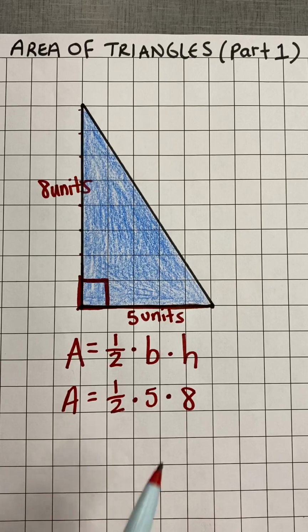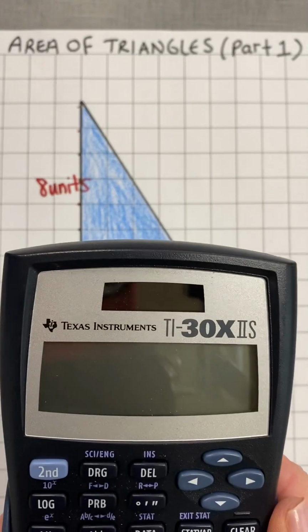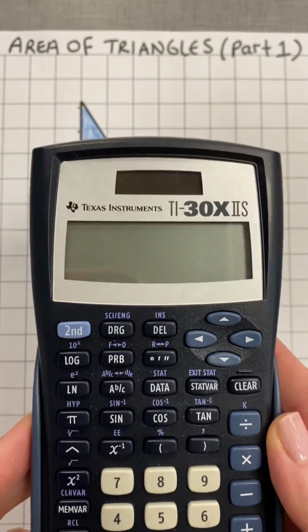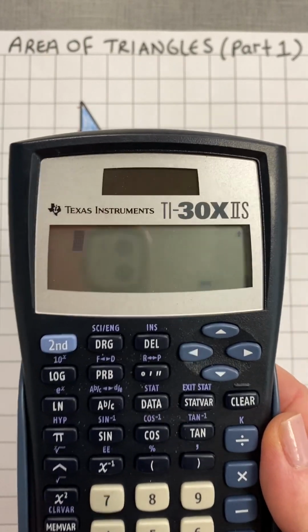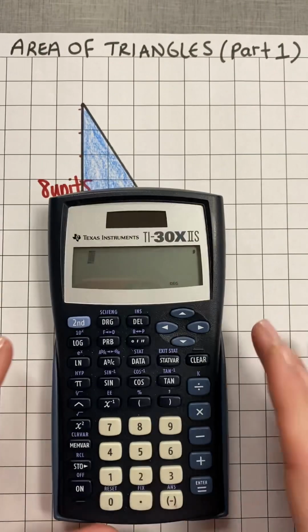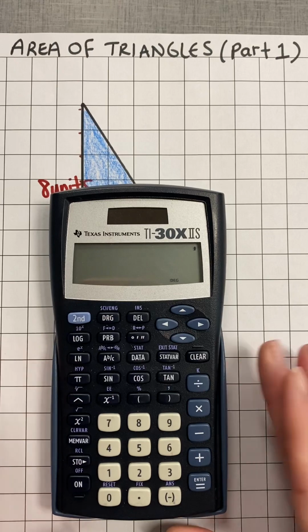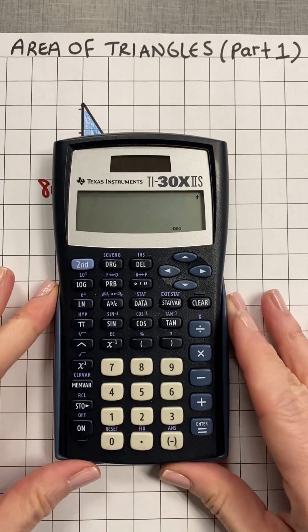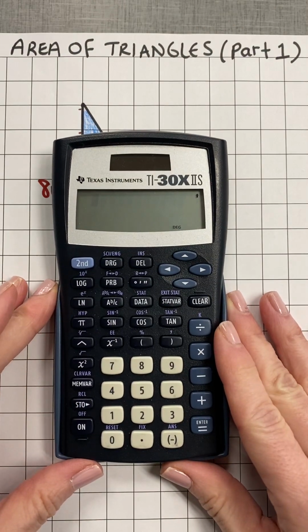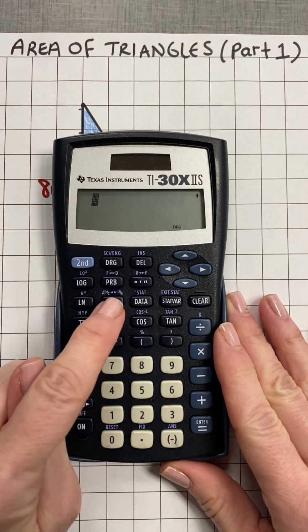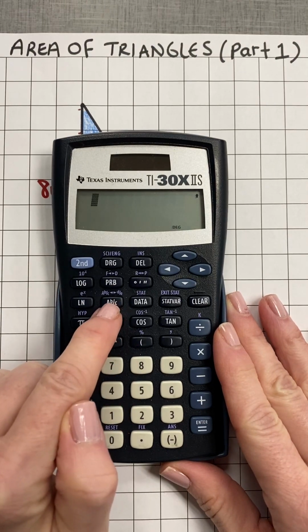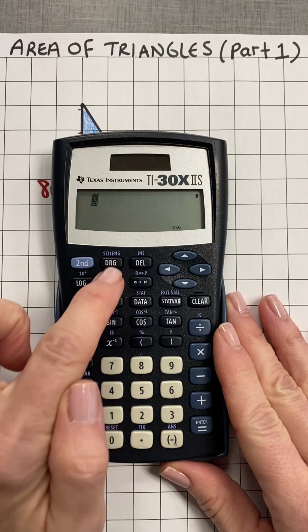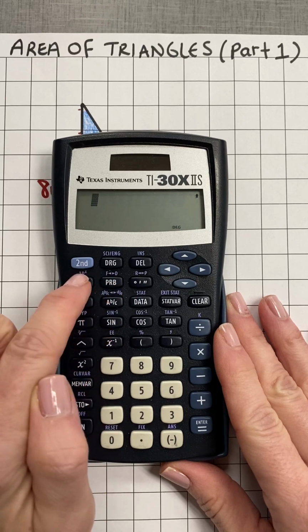Okay, now in Module 5, which is where you're going to find this material, I am allowing you to use your calculator. So let's take a look at the calculator here on this one. So I'm going to turn it on. Hopefully you can see that there. Let me set this down here. So 1/2, I don't know if we've talked about how to get fractions on this calculator, but it's pretty easy. If you look at your calculator, you're going to see this button right here. It's the third one down in the second column.